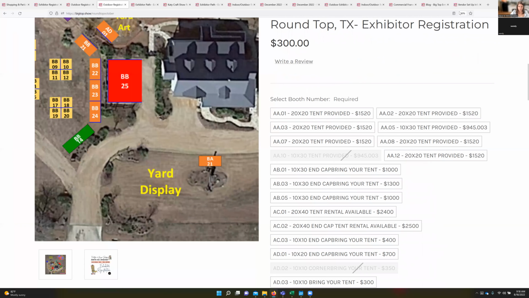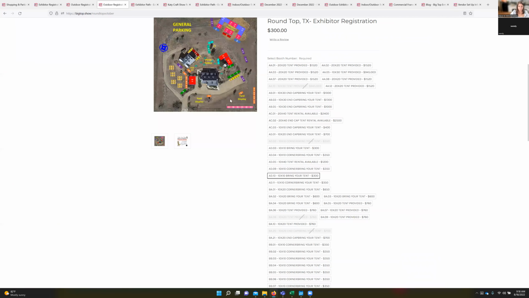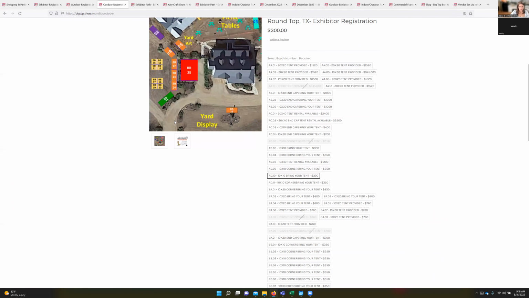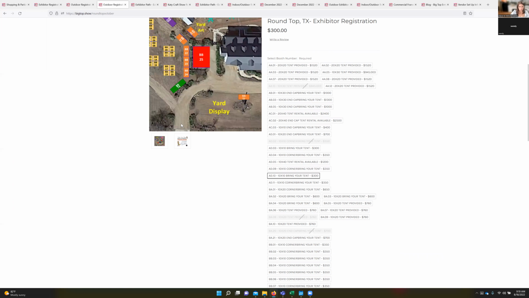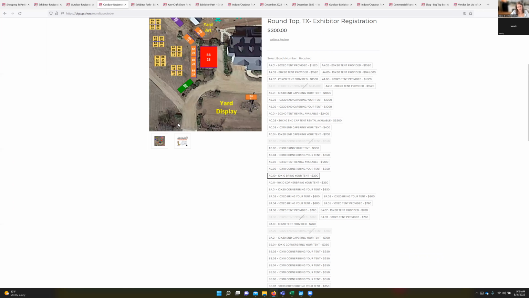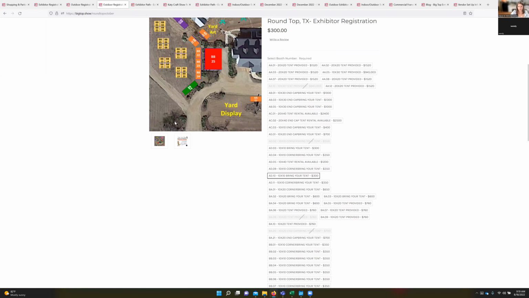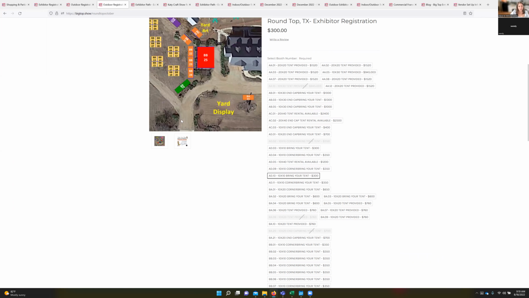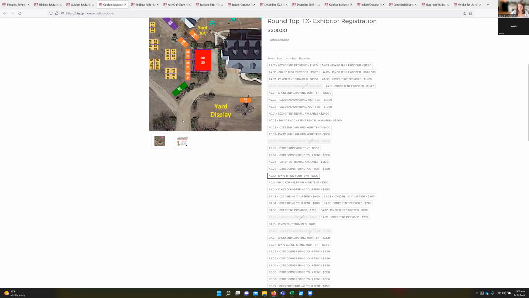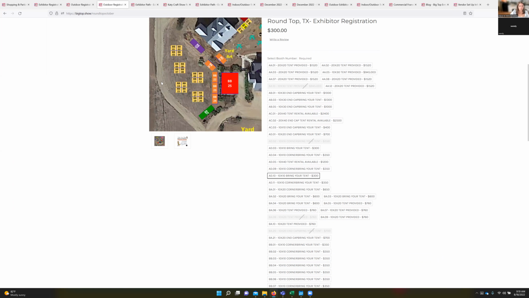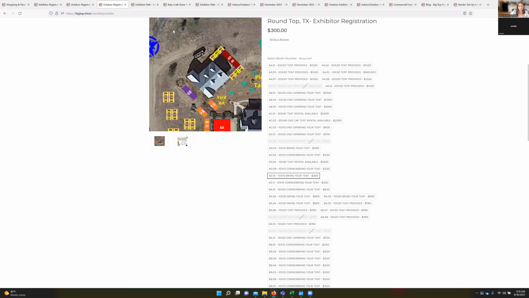I'd zoom out a little bit, might help you guys. So down here where this drive is, and this is all cement, by the way. I think this is an older photo. It looks like dirt, but it's all cement. You would drive in here and so would customers from the main road. And then both for customers and for exhibitors, we're going to go up here.